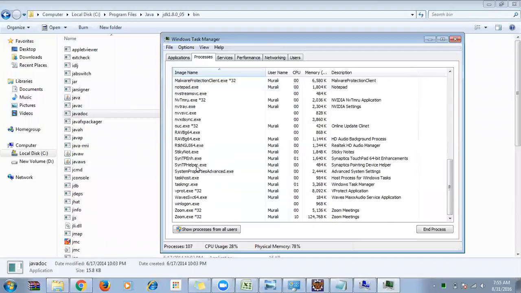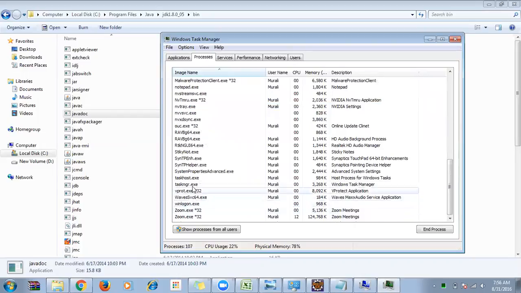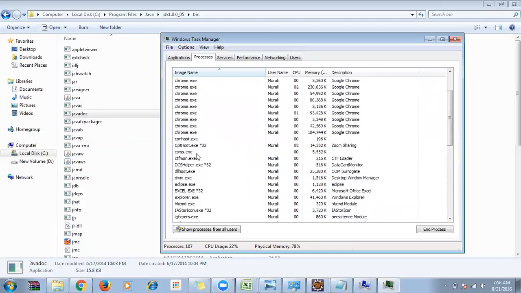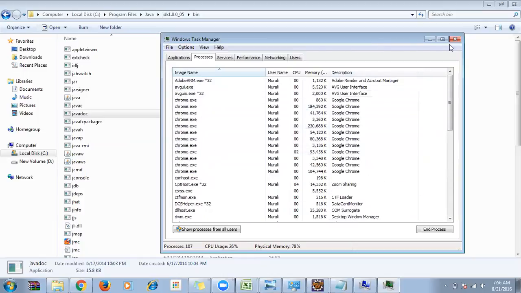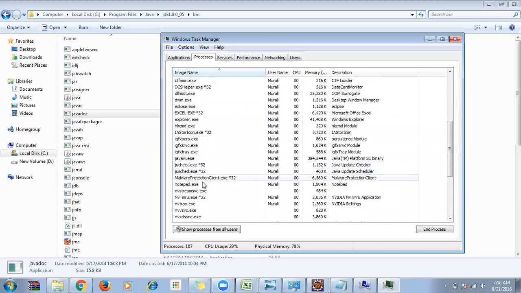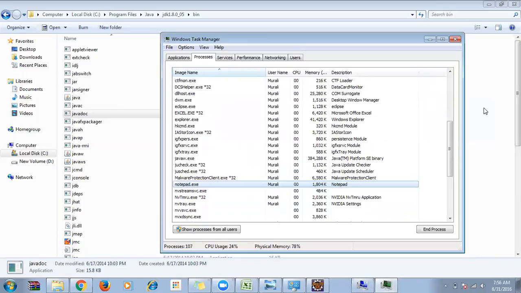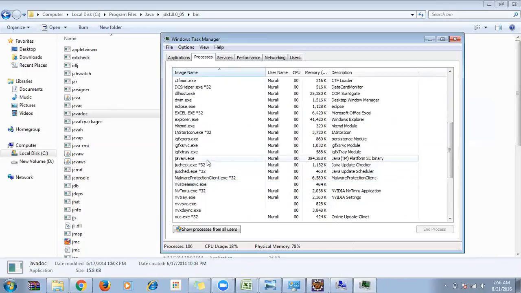Whenever we do that, these things will be running over here. See, Zoom we are running, so zoom.exe. Same thing. Sticky Notes I'm having, so Sticky Notes.exe. Like that, they run at the backend until the process is completed. If I open a notepad, it also opens an exe file, and when I close it, that exe file will be closed. See, notepad is there. When I close the notepad, that exe file is gone. Can you see? Yeah, like that.